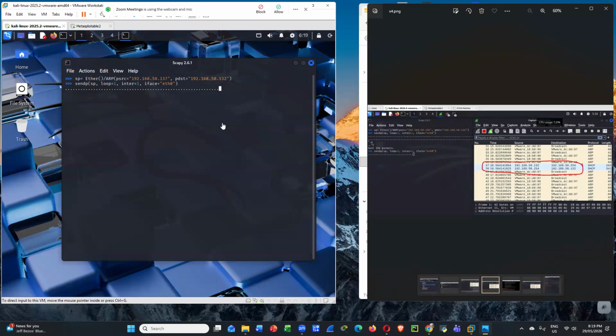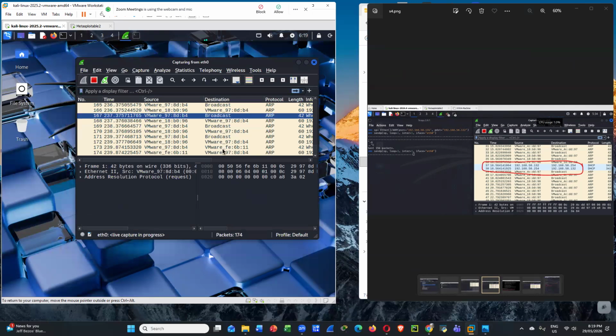Just leave it for a few seconds. Now I'm gonna stop it. You can see that we have sent 71 packets here. As you can see, that has stopped right away.